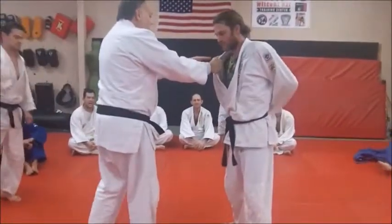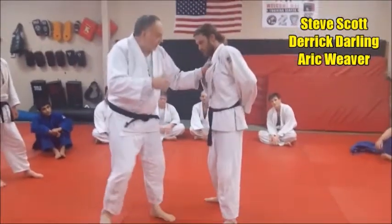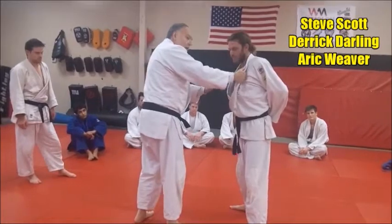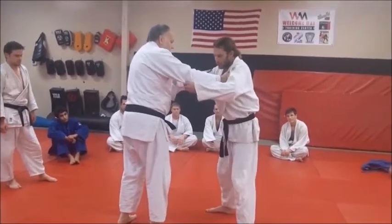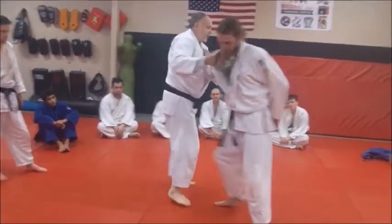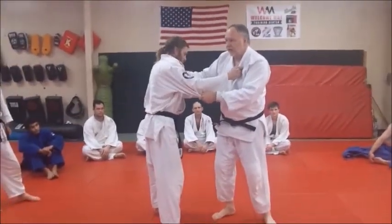We're going to work on using your right hand if you're a right thrower. If you're a lefty, you'd be using your left hand on the opposite lapel. Instead of grabbing the normal kumikata, we're going to be grabbing this way. Right hand on the lapel and left hand on the sleeve, okay? And we're going to work on how to steer this guy around with it.